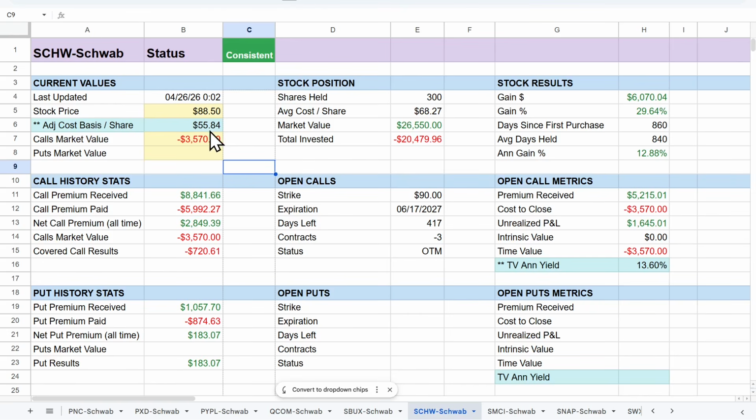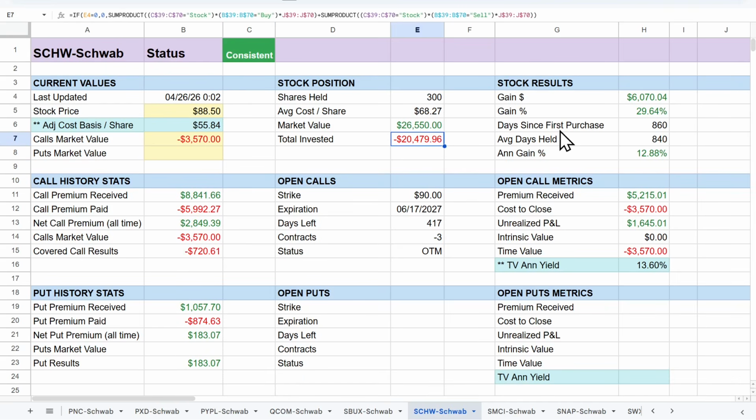Your brokerage shows you what you paid per share. This number shows you what you effectively paid after subtracting the net option premium and dividends you've collected. After a few years of covered calls and dividends, this number can be significantly lower than your purchase price. Here it's $56 versus $68.